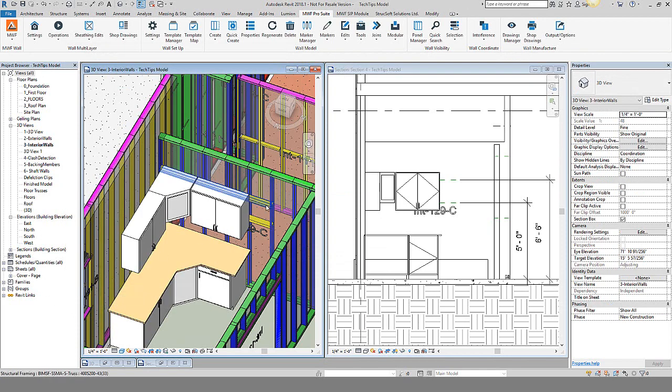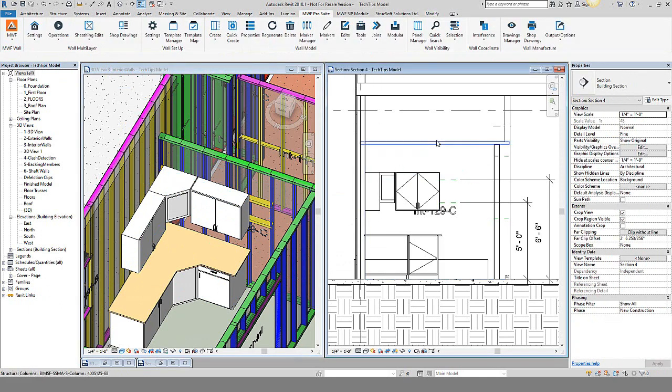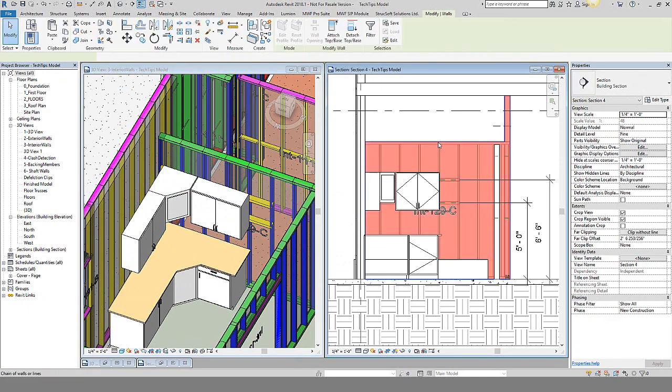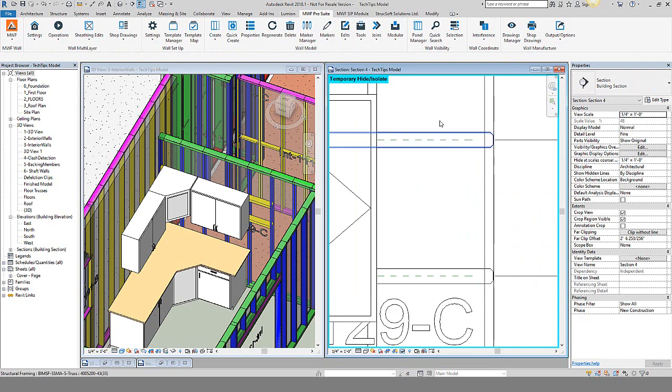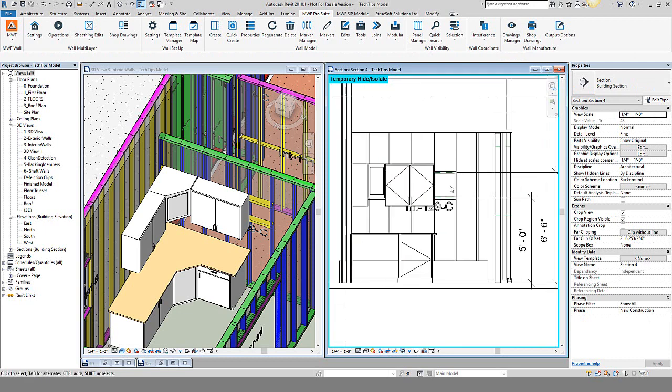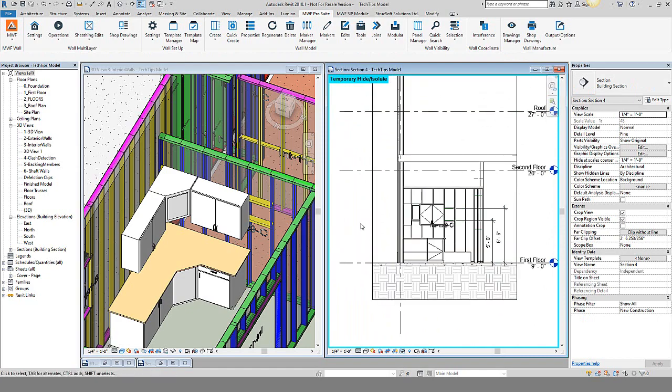Just like that, my two pieces are added into my panel. They are continuous, as I can see here. And if I take a look, if we hide this wall real quick, they're measured right to the middle of my flanges there. Perfect. So that's how we would put it in, either in wood or in light gauge steel.